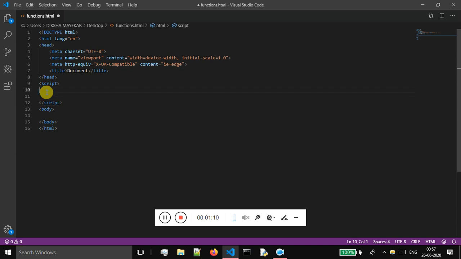Okay, so now let me show you how to make use of the function. I will make use of the word function, then I will give a name to my function, and this opening and closing curly bracket is known as the scope of my function. And a function also has parameters. We will be passing those parameters inside of these round brackets.